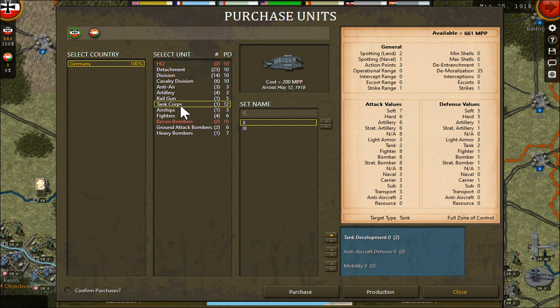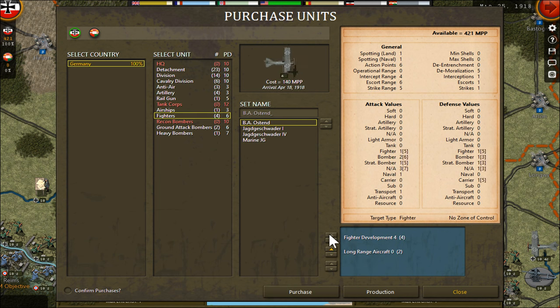What I need for sure is normally tanks. So I buy a new tank. And I need more fighters.